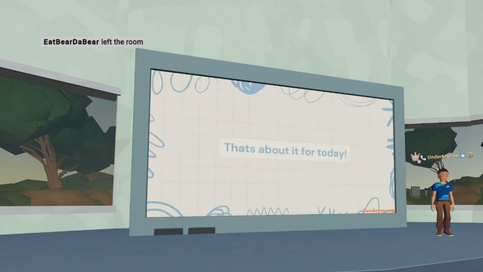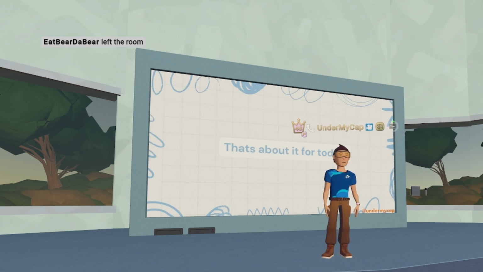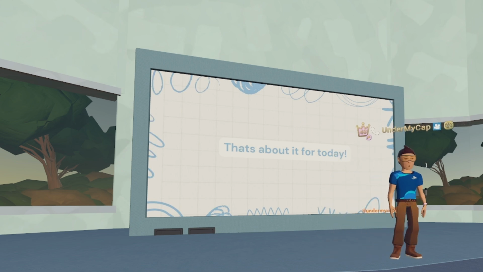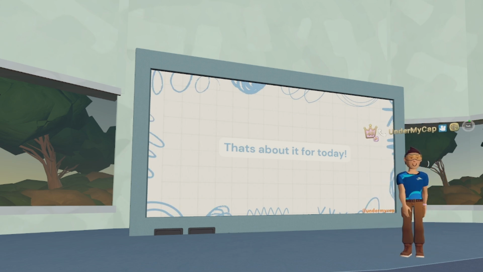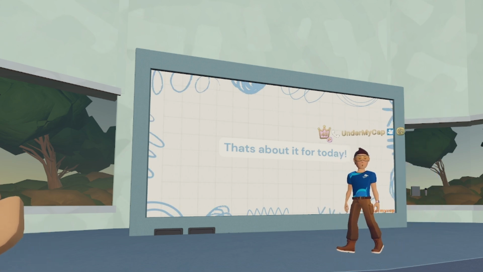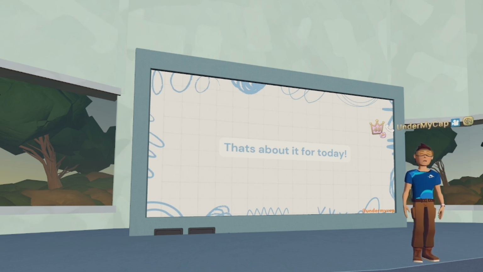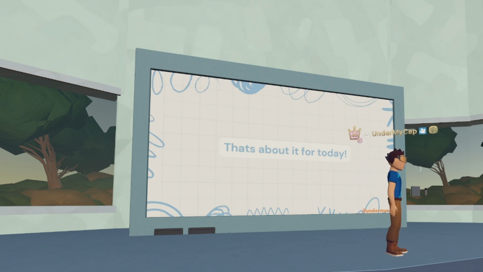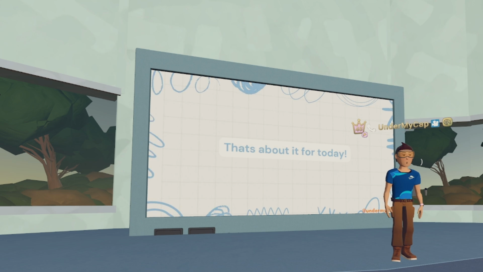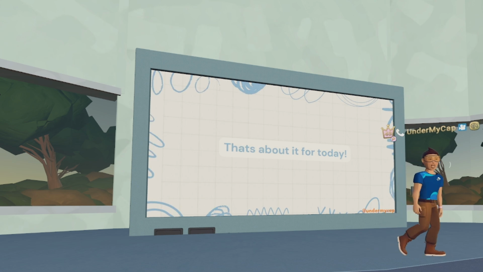That is about it for this introduction to Clipchamp, video editing. Oh yeah, quick question. Does this app have a limit on how much you can max the quality of your video? So yes, there is a limit, unfortunately. If you don't pay for Office 365, which is Microsoft's subscription service, you can only export videos at 1080p, 30 frames a second. But if you do have Word and all of that, I know some universities and schools do get that sort of stuff included in their subscription, you can export all the way up to 4K.